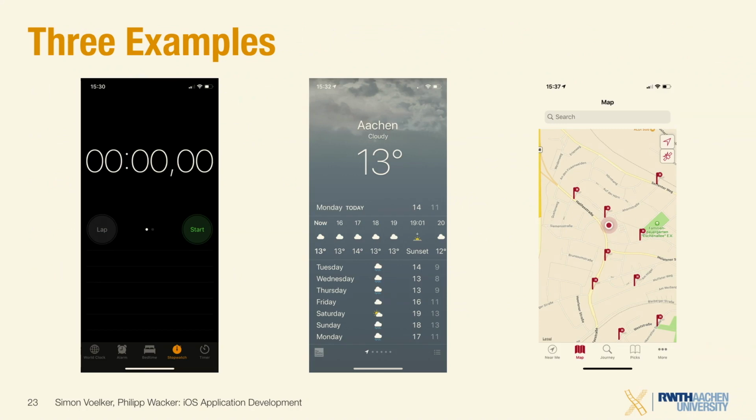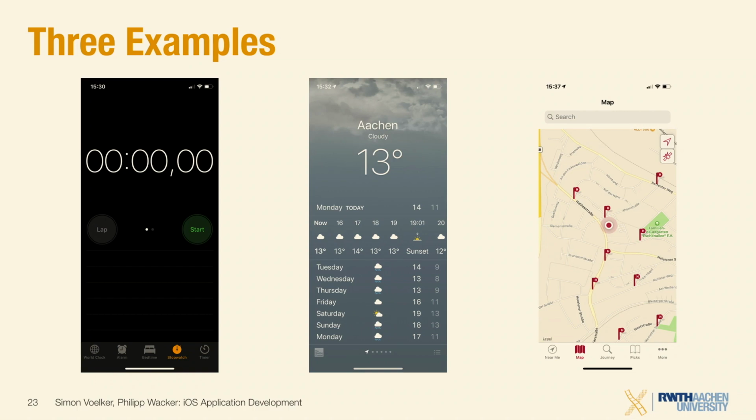So I want to just show you three examples that I found quite interesting, which address a lot of these points. The first thing is the timer, and the projector is not good, but basically the main function has a tab where you can switch around, but it has a time and 2 buttons. And that's all you need.